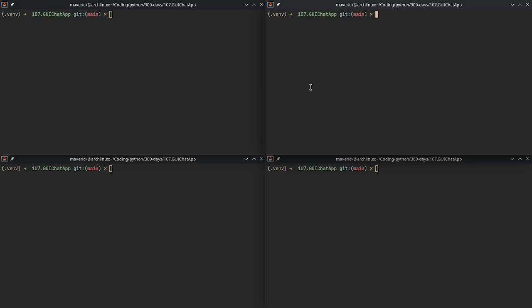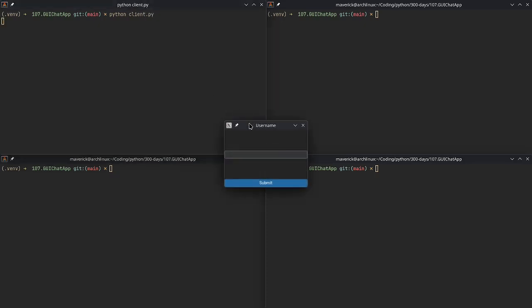In this tutorial, we're going to create a simple local chat application in Python programming language. So this is kind of a demo of what we're going to be building. I have opened up 4 instances of my application, so let me actually run them to show you how they are going to look.